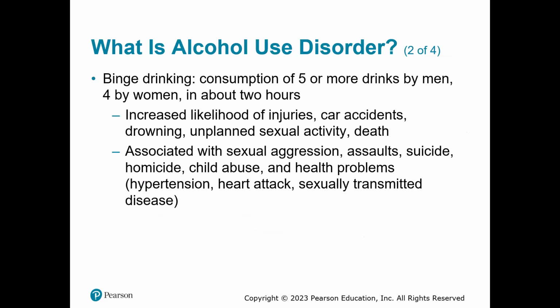All right. So what happens when we binge drink? Again, binge drinking, consuming 4 to 5 drinks in about 2 hours, increases a lot of negative impacts. So increased likelihood of injuries and car accidents, drowning, unplanned sexual activity, and death. It's associated with a lot of things: fights and sexual aggression, assaults, suicide, homicide, child abuse, all kinds of things. And also general health problems like high blood pressure, heart attacks, and then STDs, because if you're not planning on engaging in sexual activity, you maybe aren't prepared with condoms or protection to prevent transmission of sexually transmitted diseases.